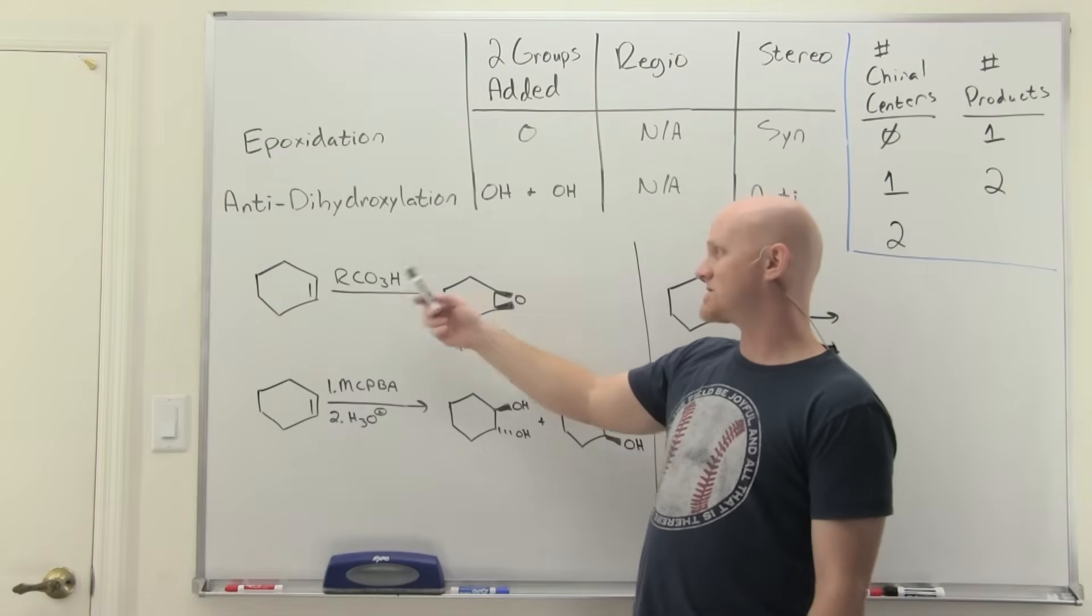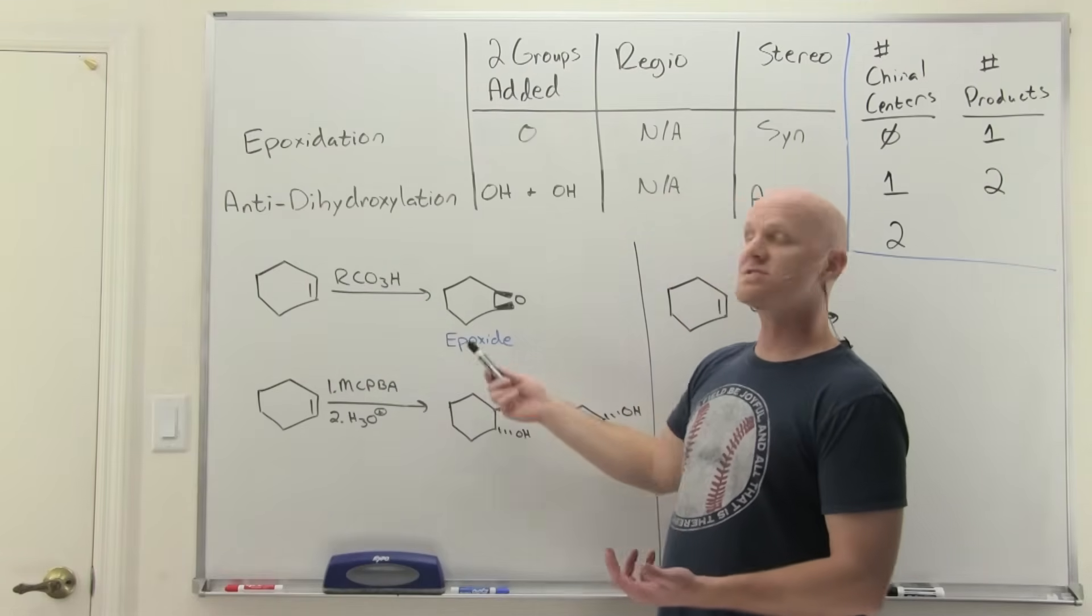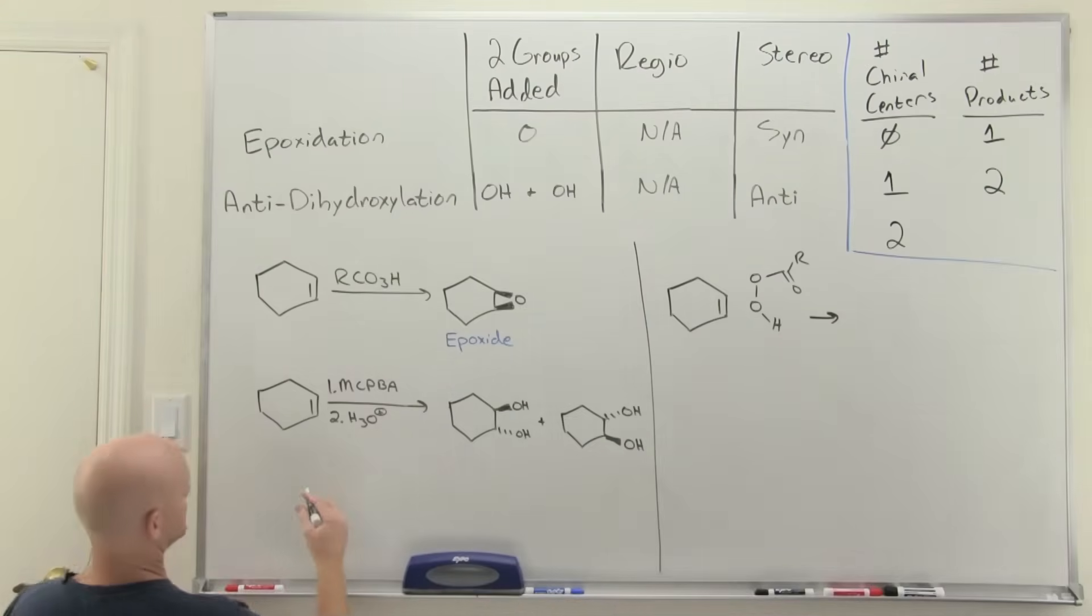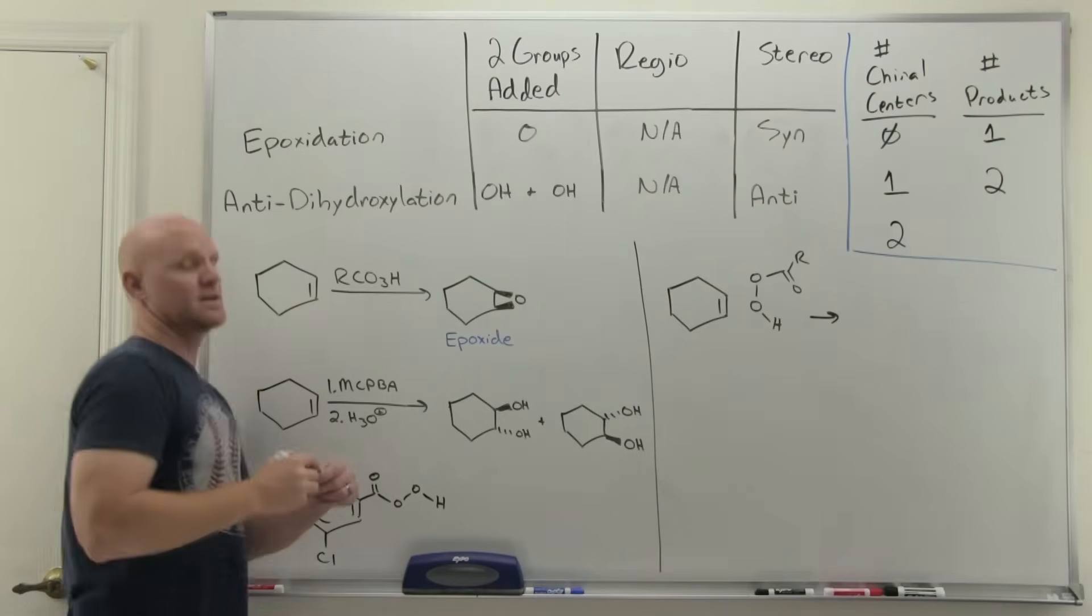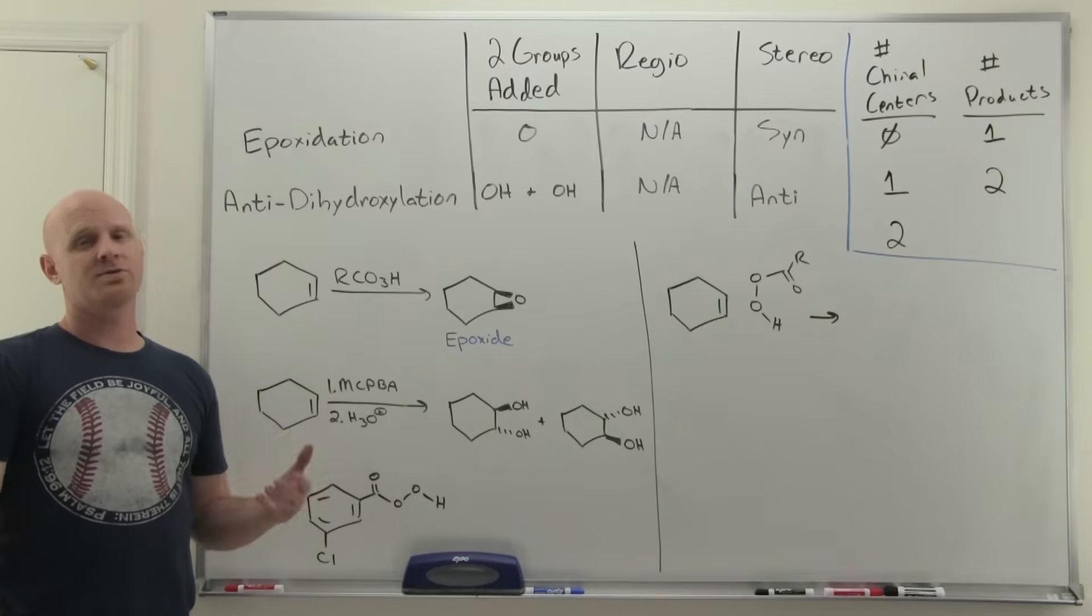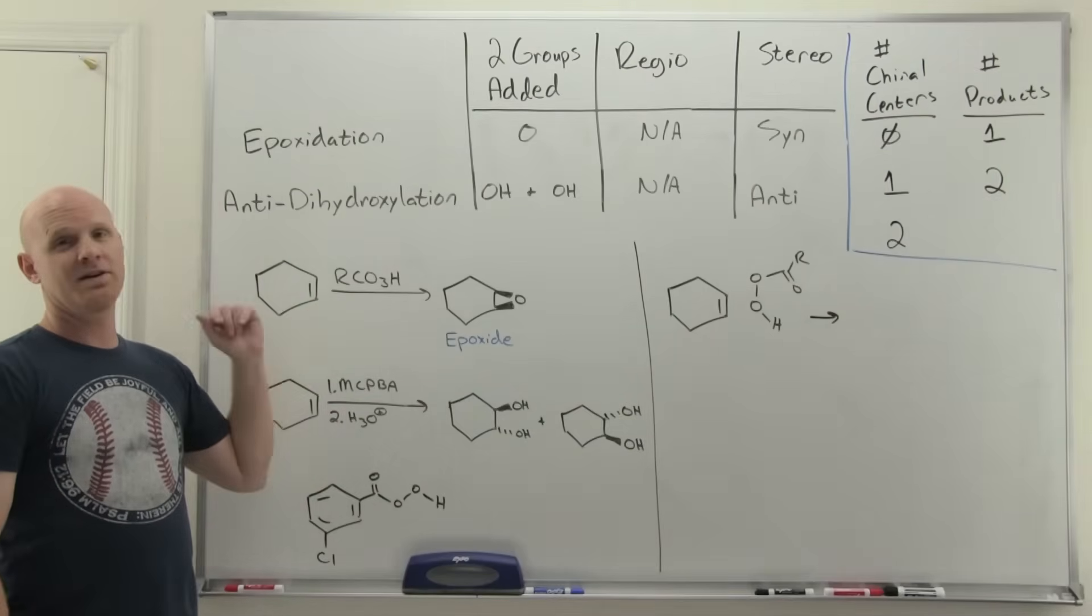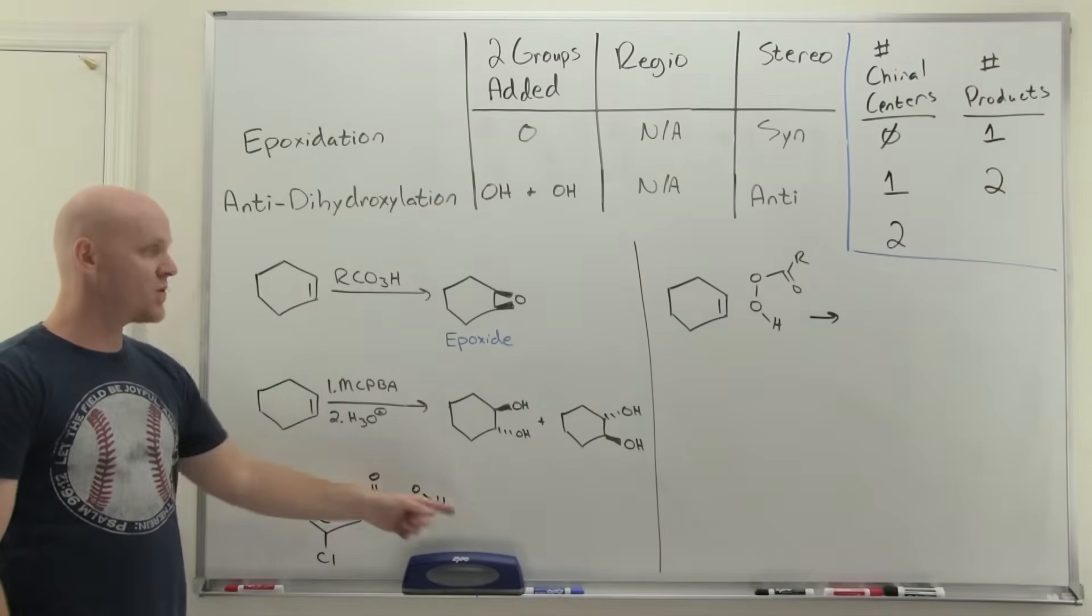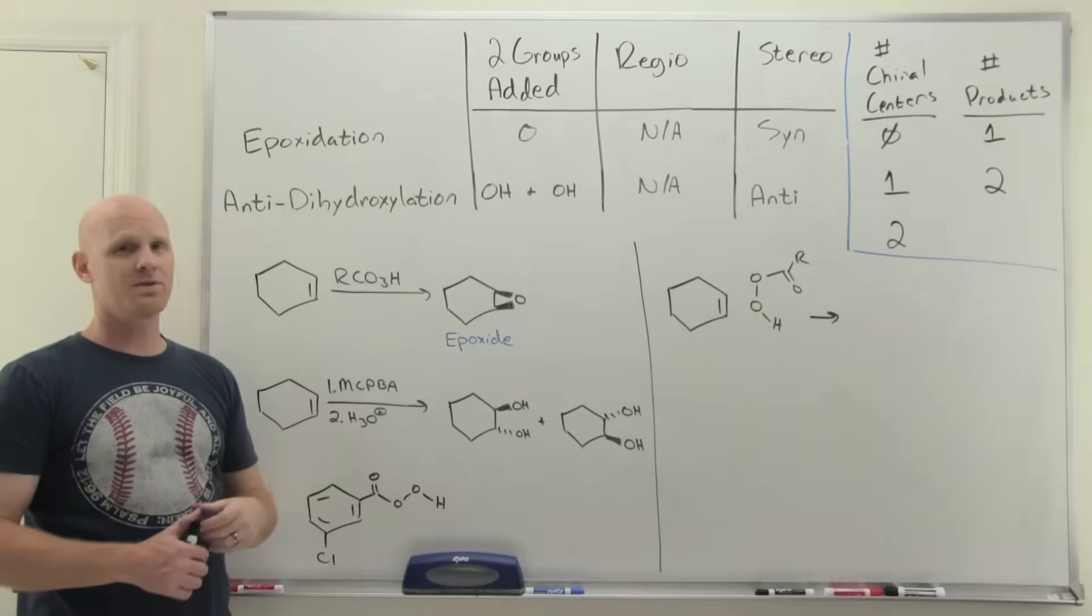One thing you should know is that the most common peroxy acid is called metachloroperoxybenzoic acid. We've got benzoic peroxy acid and metachloro. That is MCPBA. I like to think of it as a Canadian who likes peanut butter: Me crave peanut butter, eh? The truth is you're more likely to see MCPBA written out as an abbreviation than to see generically a peroxy acid or to see it drawn out. MCPBA is the most common form, but you could see it any one of these ways.